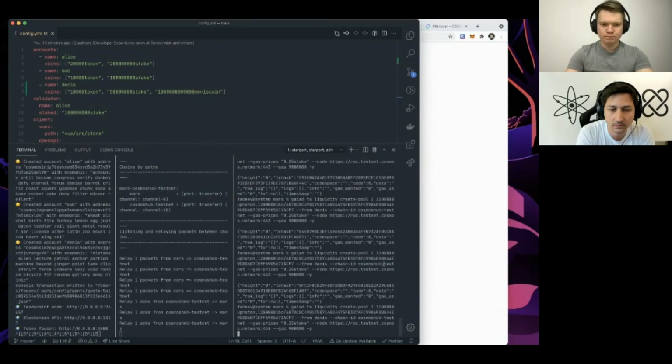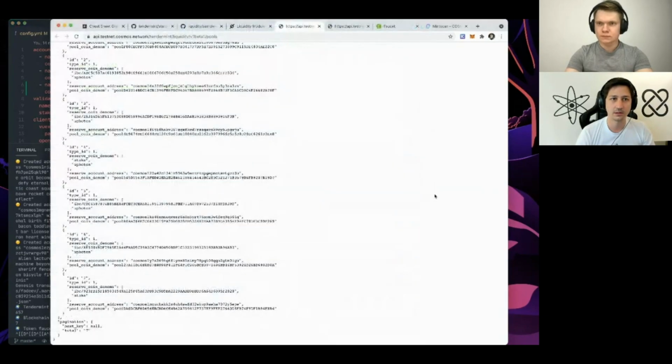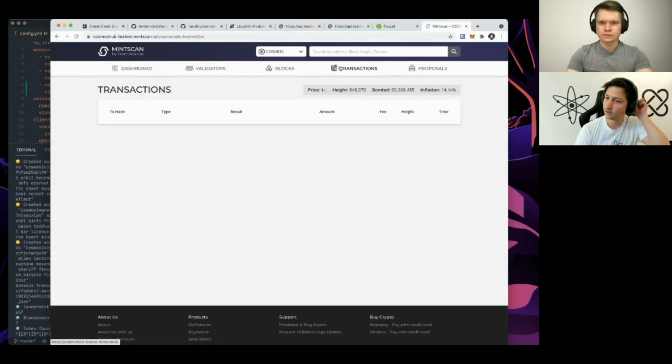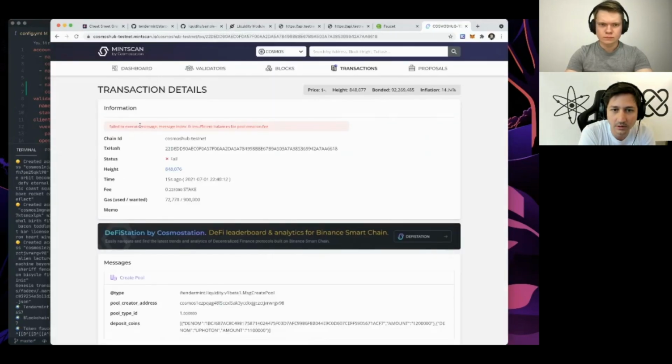You can check on the Explorer. I can post the link also in this chat, so people that might want to see on the MintScan Explorer why things are going wrong. Insufficient balances for pool creation fee. Looks like I don't have enough.